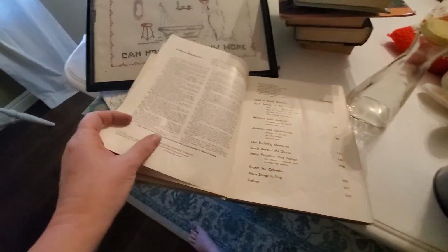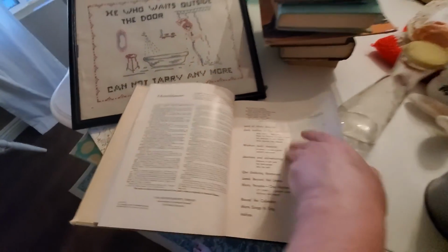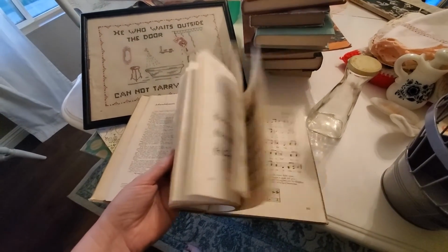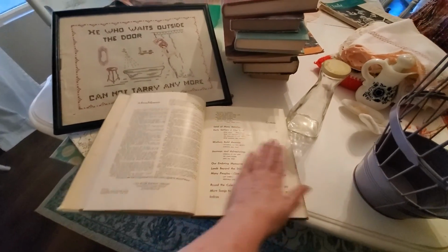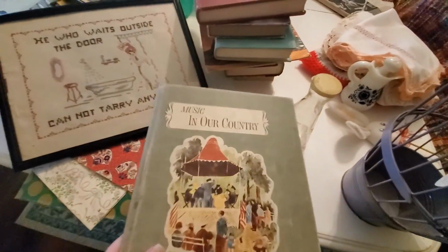And it really is a music book. That's what it is. Again, I so apologize. Next time I will wear my glasses. But that's exactly what it is. They would learn these songs and be able to play them. A little bit of, not water damage, but just, you know, everything's not completely flat, if you know what I mean. But again, just such a cool looking old book.